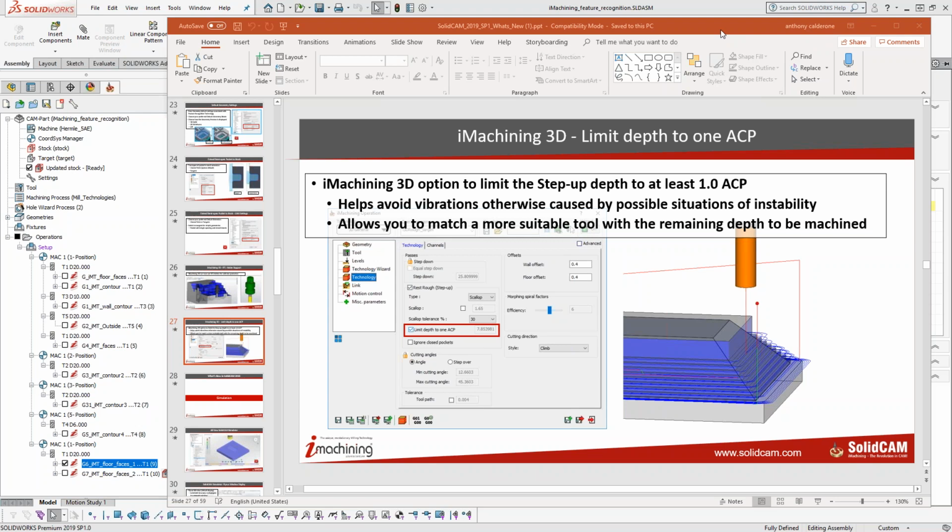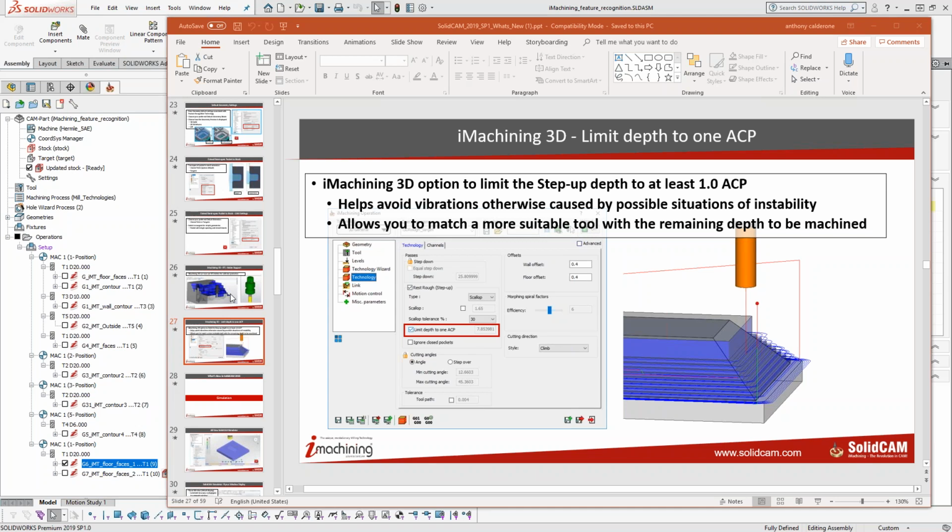This is definitely an exciting webinar for myself to give and for everybody in the iMachining team. I'm going to go through what's new with iMachining. I'm going to start from the back of the what's new, because the first portion is the iMachining feature recognition, and obviously that's the big thing we want to show here. So I'm just going to touch on the little things at the end real quick, and then we'll get to the fun part.